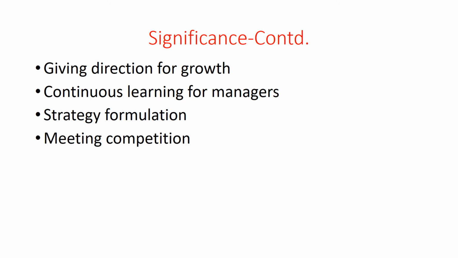The next point is strategy formulation. Business environment analysis helps business houses in formulating the most appropriate strategy for the business house after analyzing and studying various components of the business environment which will have an influence on the working of the business house. The next point is meeting competition. Environmental analysis helps firms to analyze competitor strategies and to formulate the firm's particular strategy to tackle these competitors in a proper and efficient way.